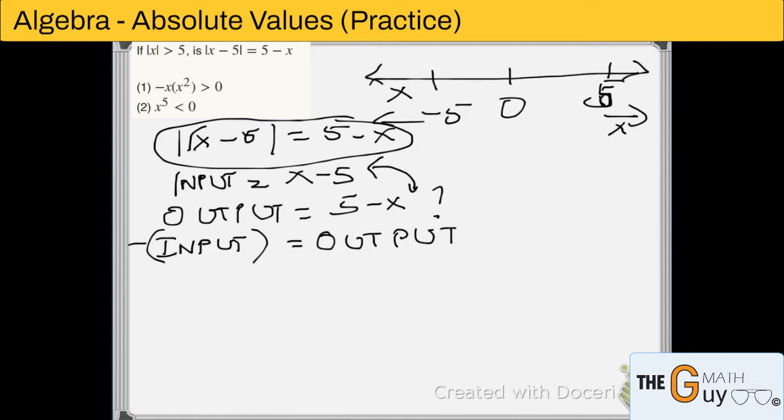So in an absolute value function, when does the output come to be negative of the input? This happens when your input is negative. Now if you look at the range where x is on the number line, let's take a look at more than 5. If you take any value of more than 5, x minus 5, the input will always be positive. So therefore, it's actually a straightforward question. It's not tricky. The question is basically just asking you, is x negative?